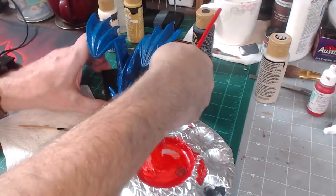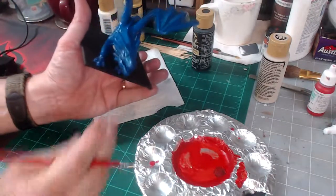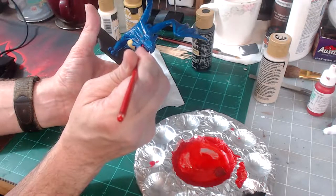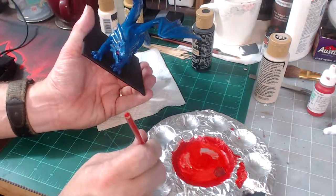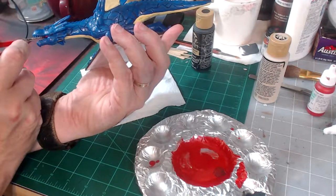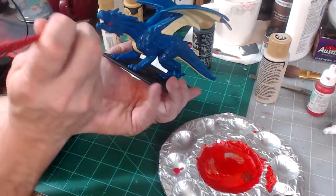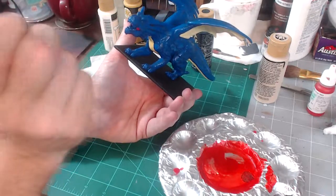Okay, I don't want to grab the mallet because I might be afraid that I grabbed the yellow by accident. And that would be bad. So, here we go. Red in the mouth. Now, there's the inner jaw line. I guess, fleshy material, the muscle and tendons or whatever that hold your jaw in place inside the dragon's mouth. That will make a bold statement on the table when they're fighting this dragon. And this is a dragon that is going to kill them. This is just a little history. It will kill them if they fight it.